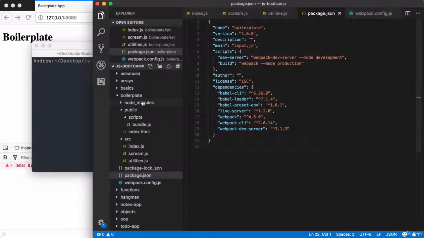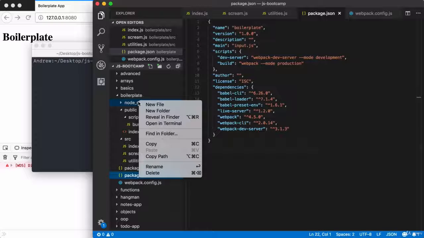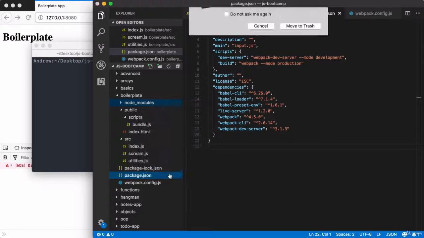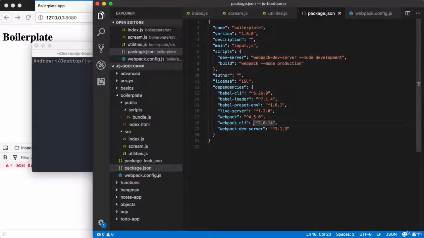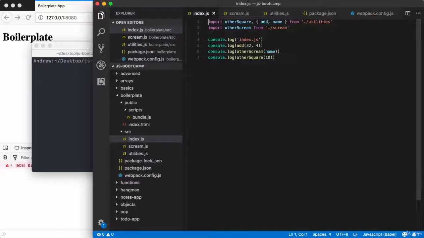Now, before we clone the boilerplate folder, I do want to make a few changes to it. First of all, there's no need to keep node modules around. When I clone the boilerplate, I can always run npm install to generate node modules from scratch. The second thing has to do with the source directory. In the source directory, we have our three files. Now, index.js is a very important file since this is the entry point for Webpack. This file is going to stay around.